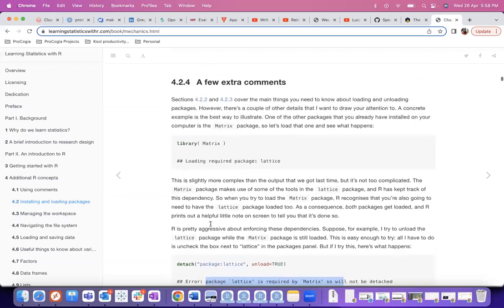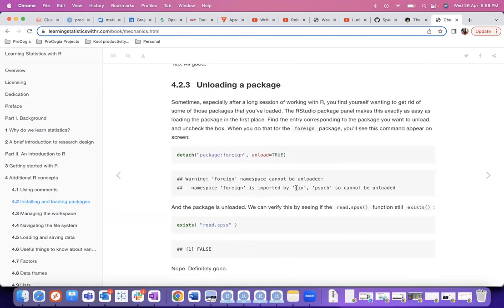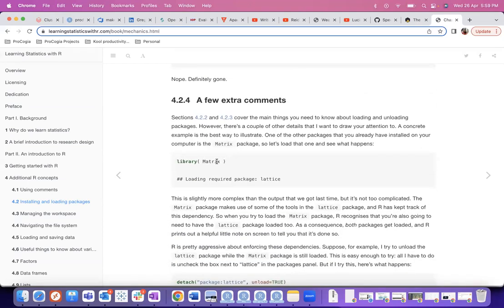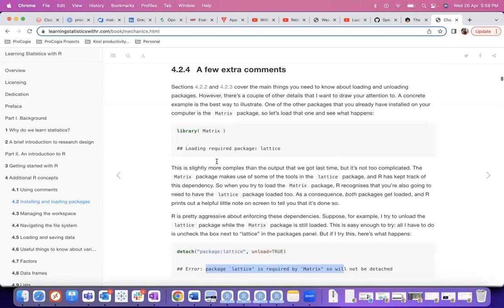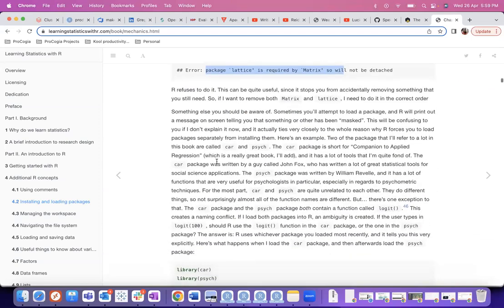This was not stated word for word here, but this is sort of my understanding. So in the previous case that we were discussing, it's likely that these packages Rio and Psych are the ones that you installed. They're in your system, like I said. If they've been installed, they were used maybe prior, but in this session, they're not loaded. So if you unload this package, you get a message saying there is something else that depends on it, but it's only a warning because it's not loaded in the environment. In this case, when it is loaded, which has another package that has a dependency, it becomes a challenge. So it stops you from doing that unloading process.